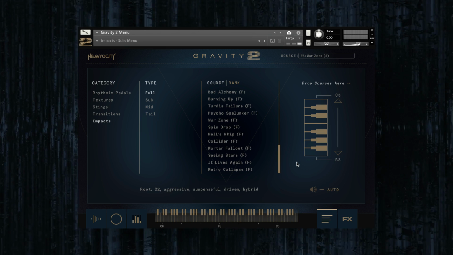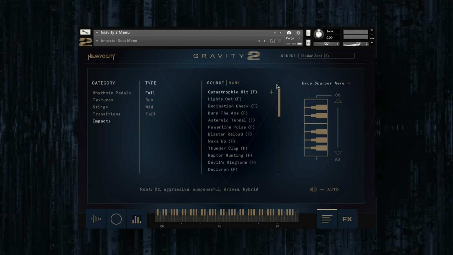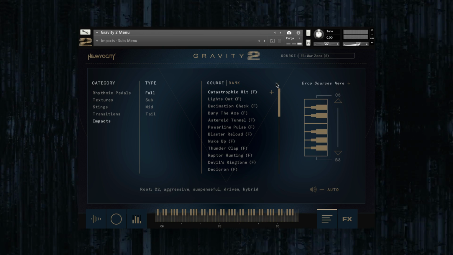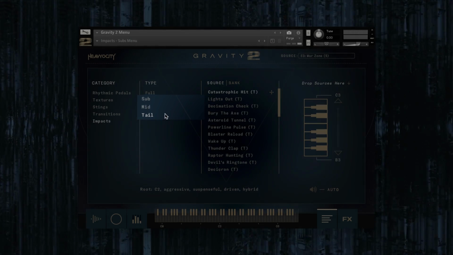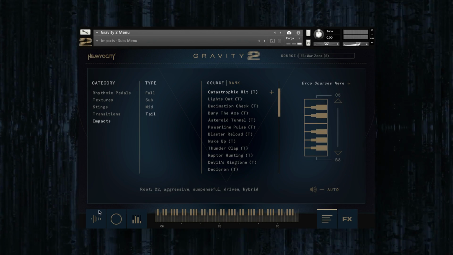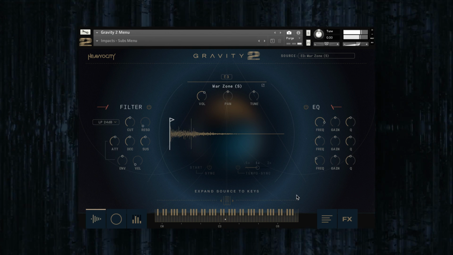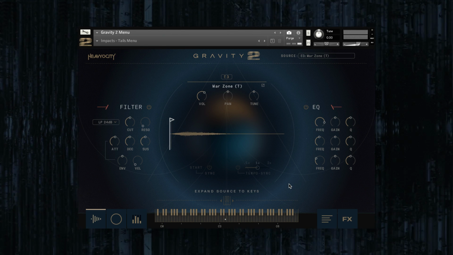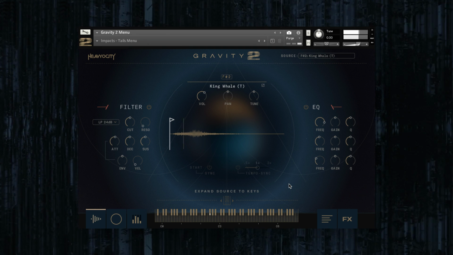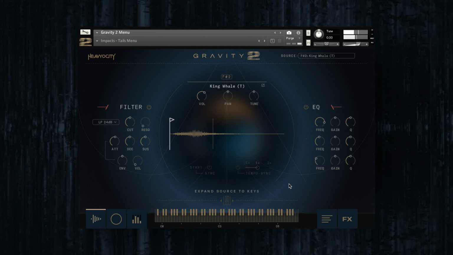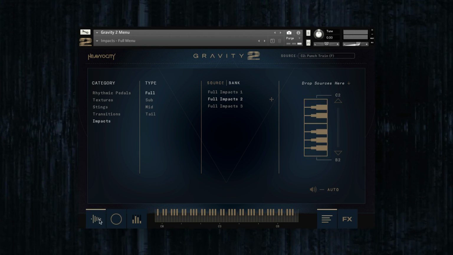The final category in the list is our impacts. These 36 earth-shattering, melt-your-face hits provide punctuation and weight to your tracks. We have provided the 3 layers for each of the sounds, the sub, mid, and tail, in separate samples, so that you can mix and match them, or craft partial impacts like sub-accents or tail incidentals. For the full experience, just load a bank of full impacts.